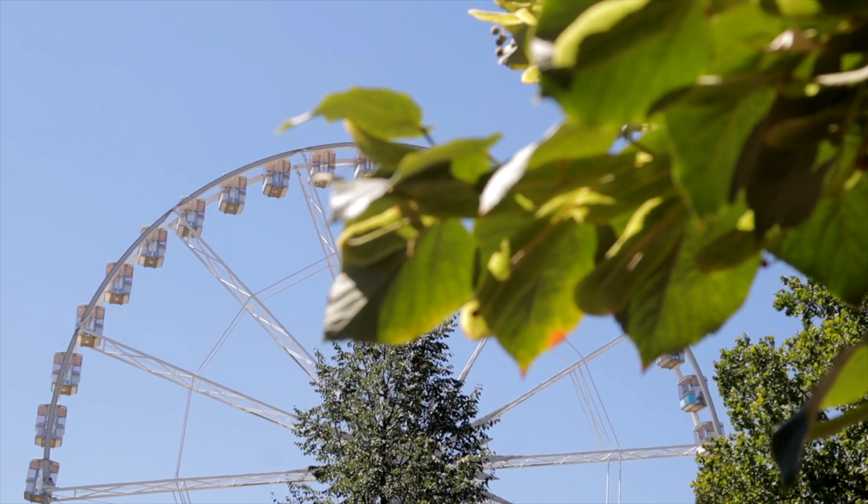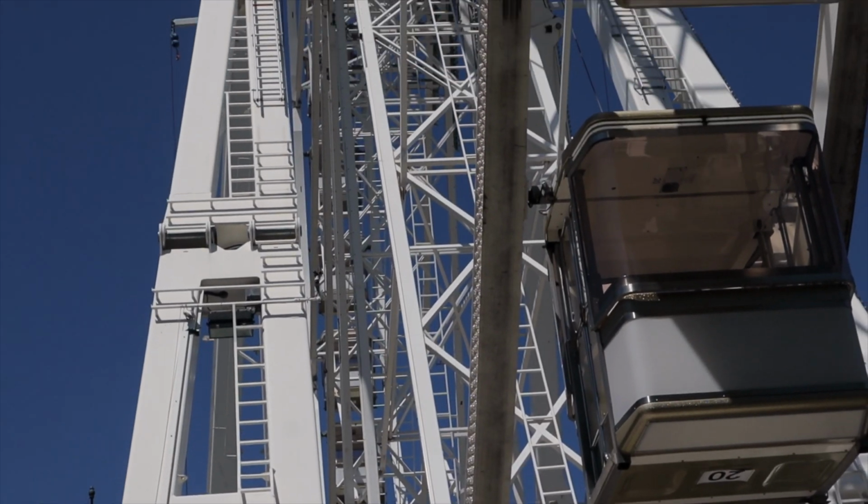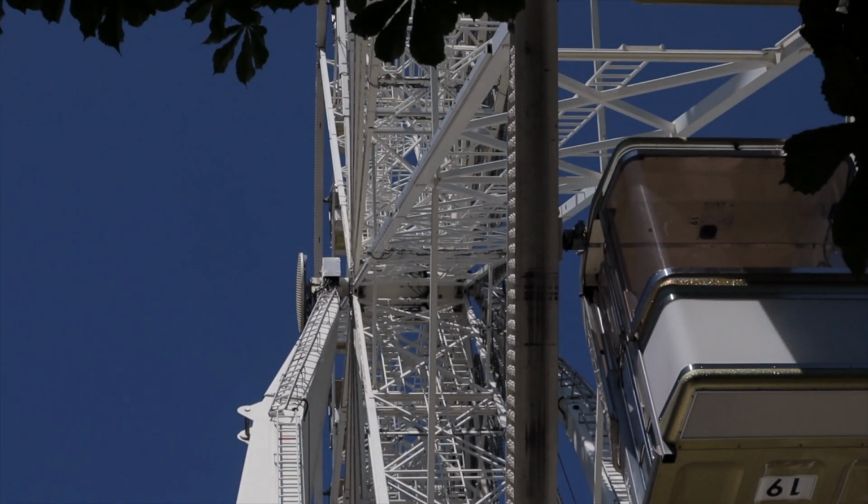Right around the corner from the earlier square is this park right here. This is Elizabeth Park. It's right in the center of Budapest, and it's a very small park, and what it's famous for, of course, is the Ferris wheel of Budapest, which you can see right behind me. It's massive, it's white. It's not the biggest I've seen. I feel like it's one of the smaller ones in Europe. I think the one in London is bigger, but at least Budapest has its own Ferris wheel that they can say they have. I don't think there's actually anyone on it right now, so I don't know if it's working or not.